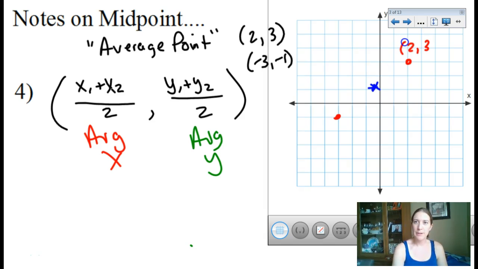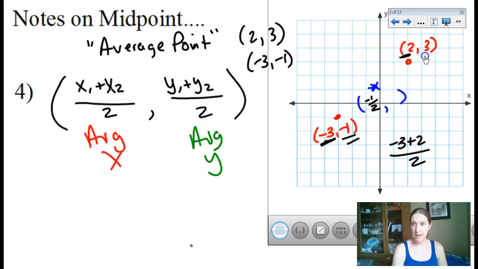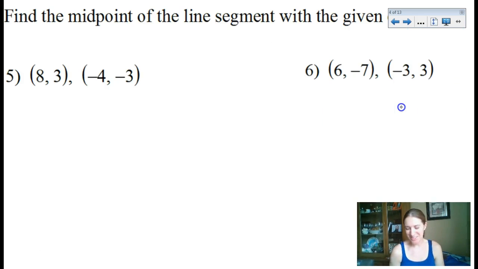So remember, this was the ordered pair 2, 3, and this was the ordered pair -3, -1. So if I'm trying to figure out the location of this little star, I'm going to look at the x's first. It's halfway between -3 and 2. So using my midpoint formula, -3 plus 2, then averaged, would be -1/2. And then, same thing for the y's, -1 to 3, halfway between there, would be 2 over 2, which is 1. You know what? I graphed really poorly, but that was pretty good. Good, go me.